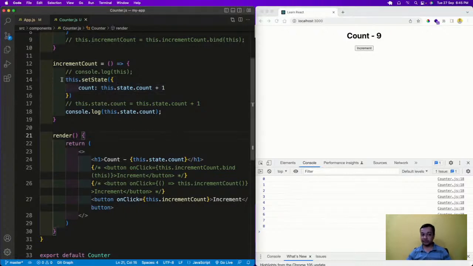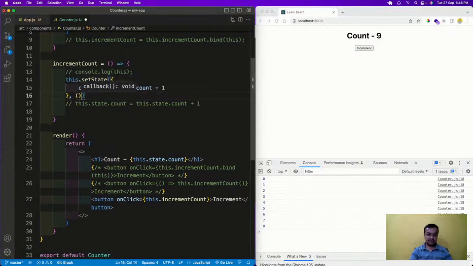Because React is very fast, the moment it sees this dot set state, it goes to the render and shows this. It will not go to line number 18. But suppose I want line number 18 to be executed before it goes there. In production, a lot of times I want to run some function before the control passes to the render. I have seen those things in production a lot, and there is a way.